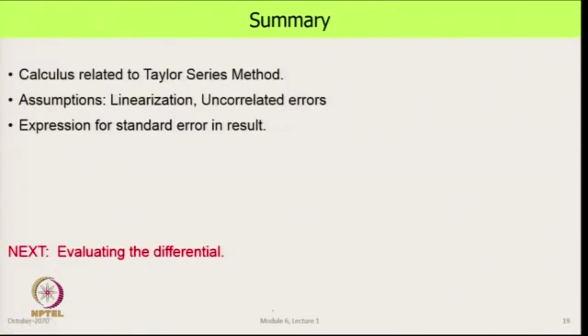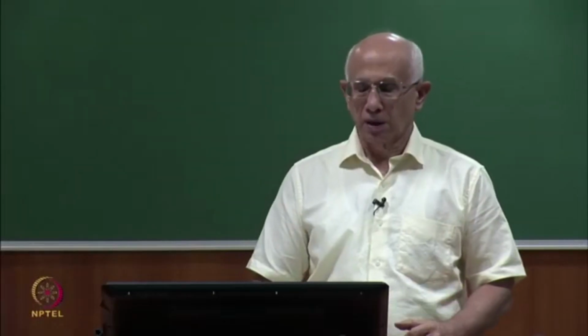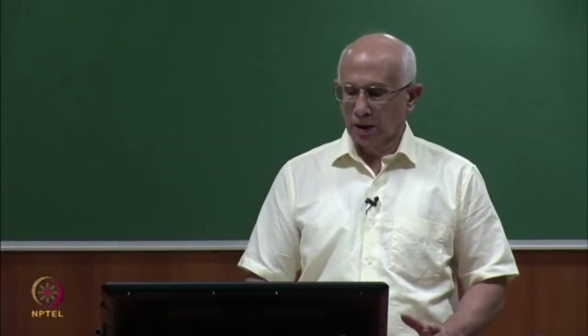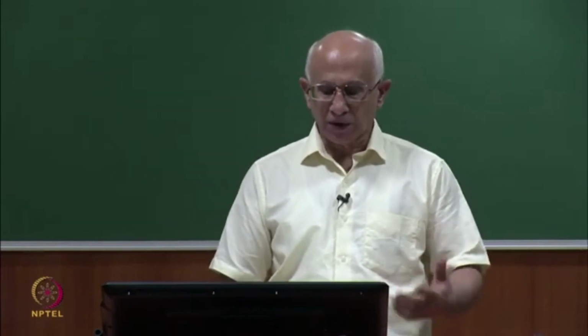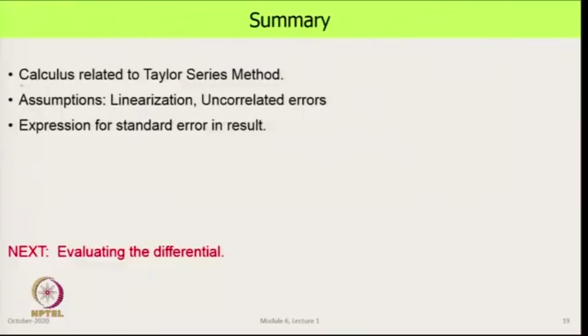So, we got that result that we had wanted, and we said that in the single test technique, where we treated the functions as continuous, we used calculus and related it to the Taylor series method. Then we applied the approximations of linearization, uncorrelated errors, and 2 more. And finally, what we wanted was an expression for the standard error in the result.